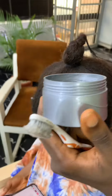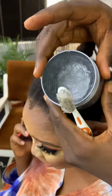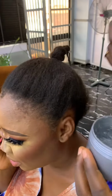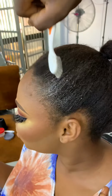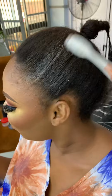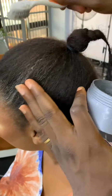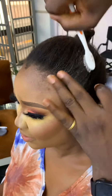The same wax I showed you guys before. Any wax, any hair wax, can go for it. Then you add spray. So you brush it through. Apply the wax first. Like I said in the previous class, apply the wax first, then you use spray gel on it.